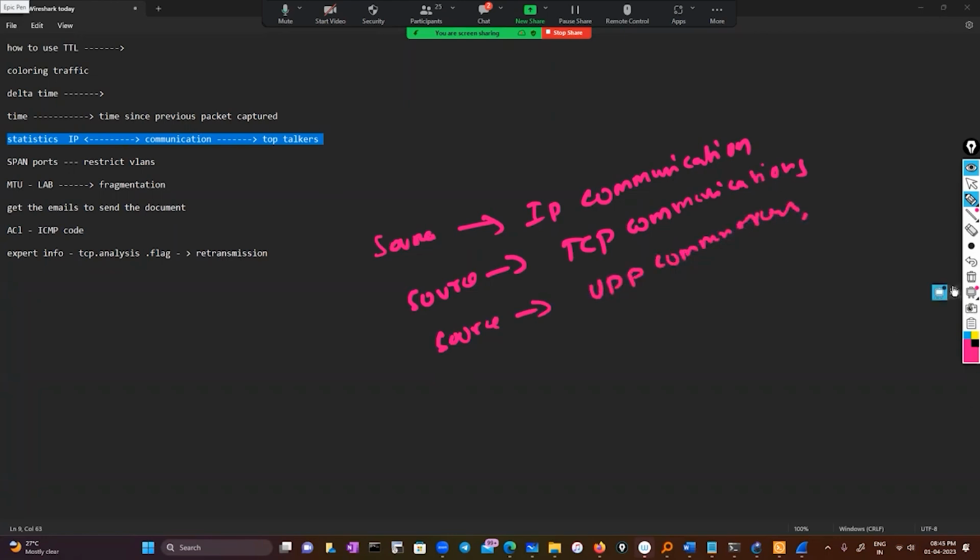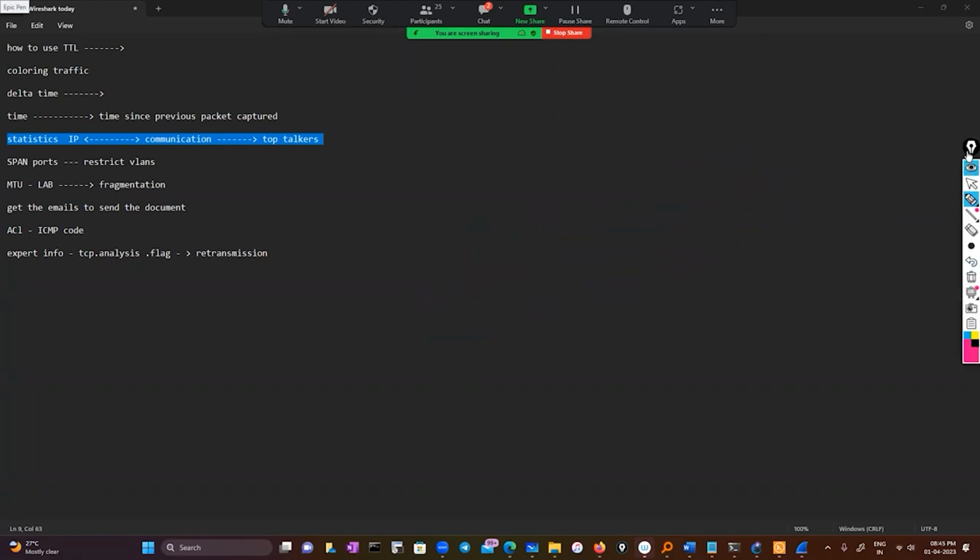You can see all these details, something like your monitoring tool.